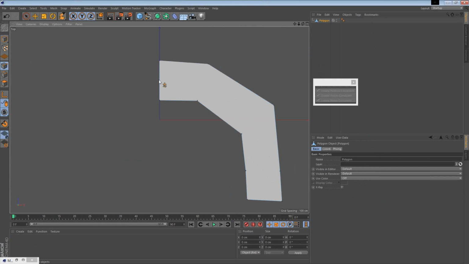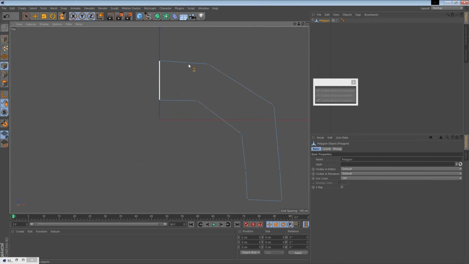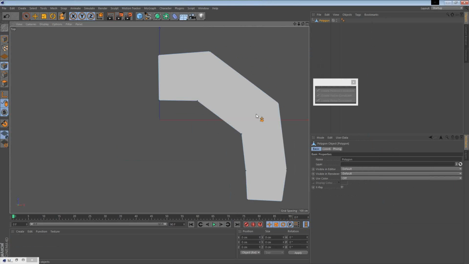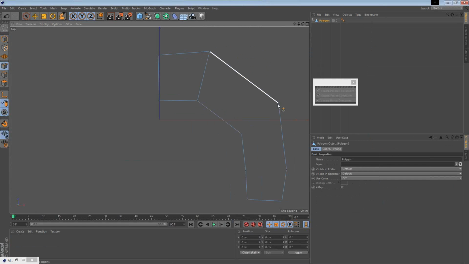If I want to go in and readjust any of these edges, I can do that, or readjust the points, and I'm still inside this polygon pen. So I'm not switching back and forth between different tools. I can even click on an existing point and cut across to create my quadrangle polygons. So I can use the polygon pen as a knife as well. And you'll see I can click on the middle of an edge to easily split these edges as well.